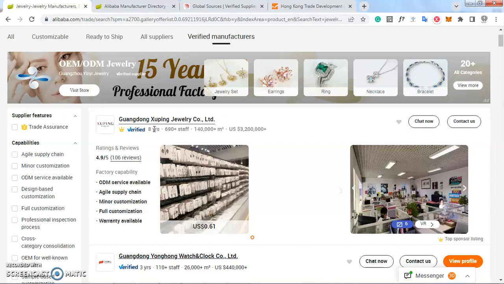Then you look at the staff strength. This company has over 690 plus staff, and they have done business of about $3,200,000 and something. So these guys have done a lot of business on this platform.